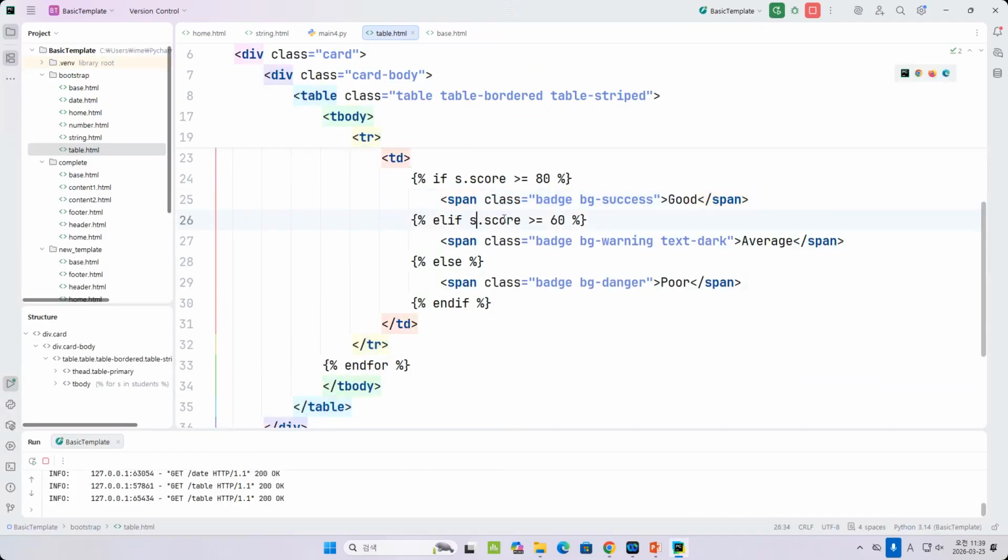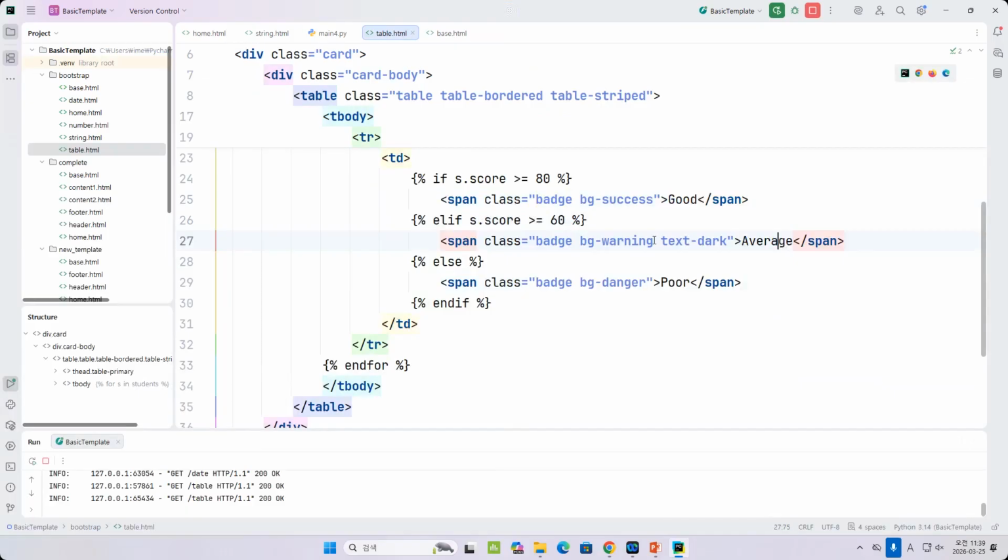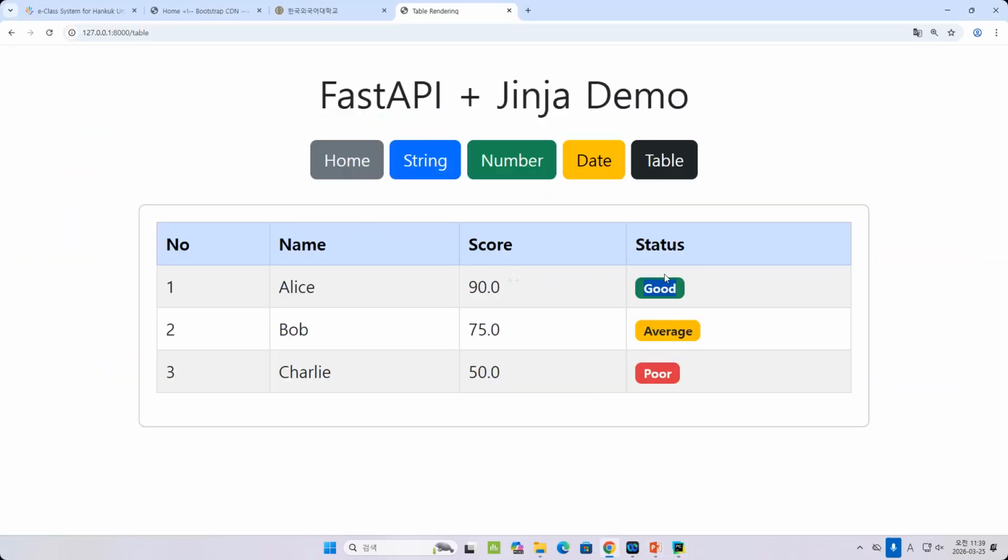If a score is higher than 60, then we print the text average and the background will be the warning and the text will be dark. Okay, so you can change. If you want to change this text into white, yeah, that's the original. But now I'm using the text equals to dark or black color.